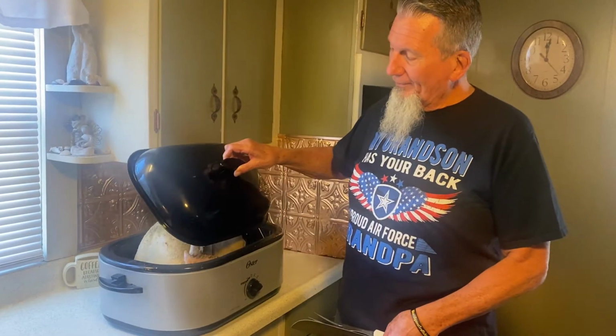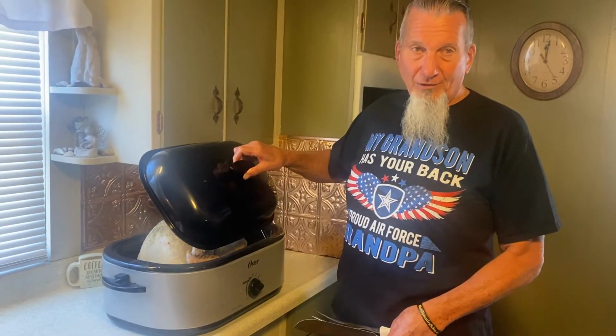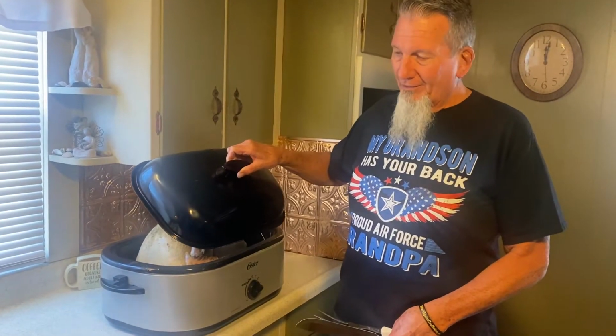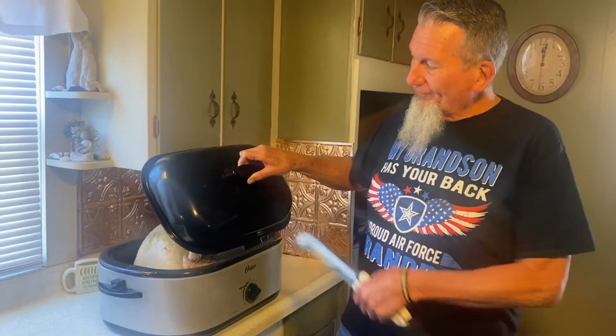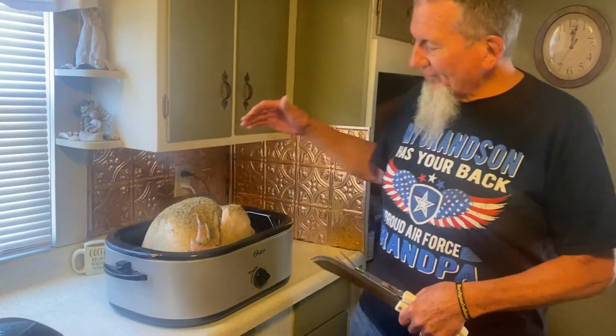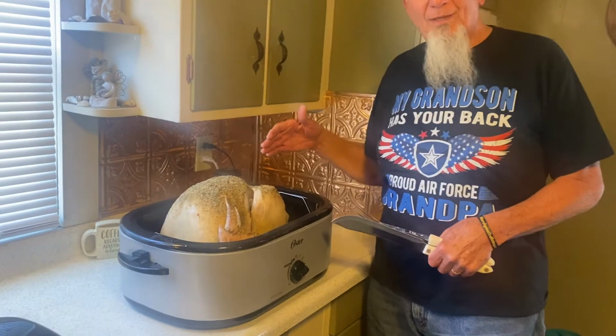I opened the lid away from you because in these roasters they create a lot of steam, and that's how the turkey cooks. Open it away from you so the steam doesn't roll up in your face. And this is a 22 and a half pound turkey.